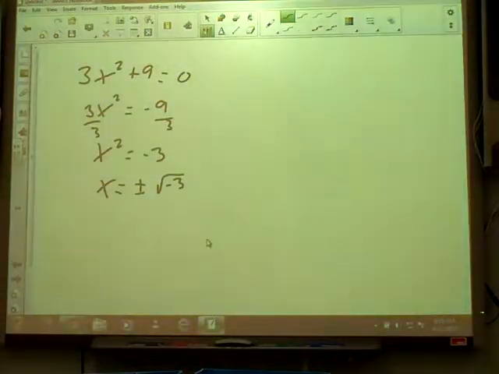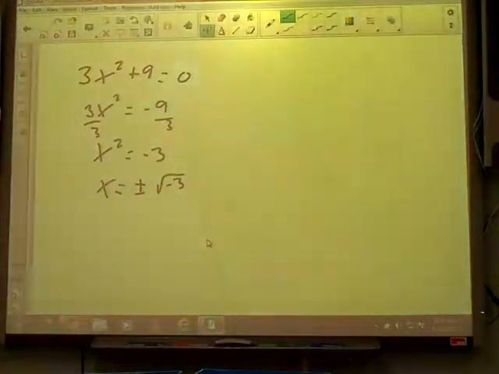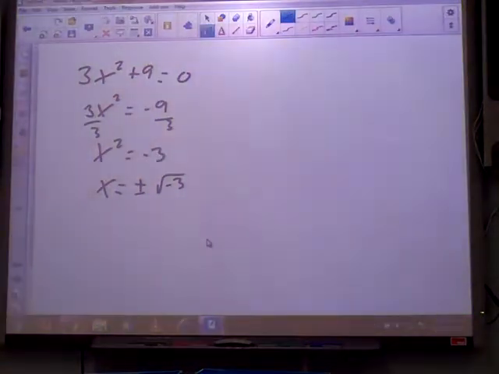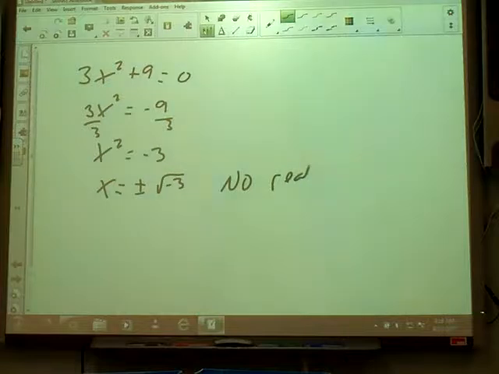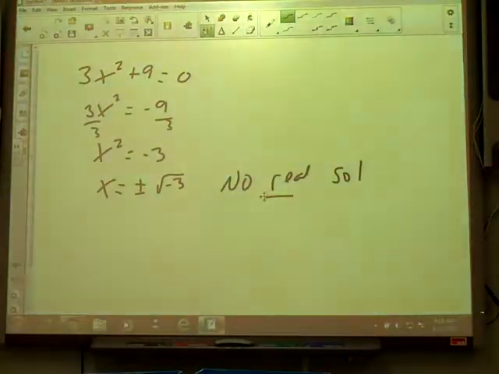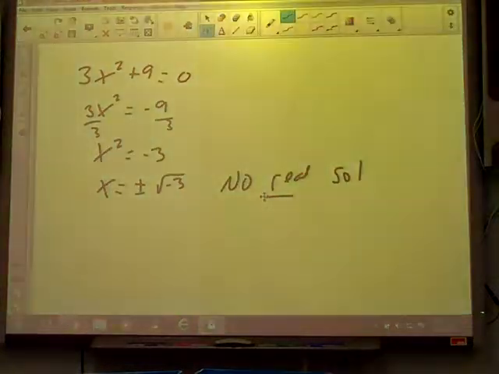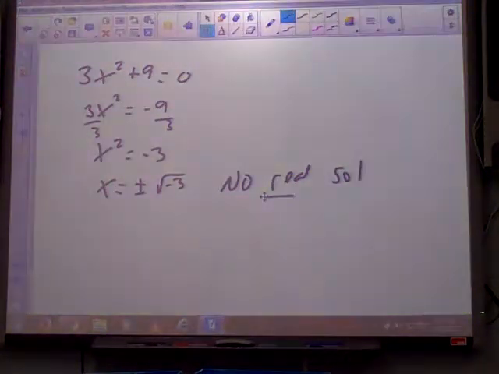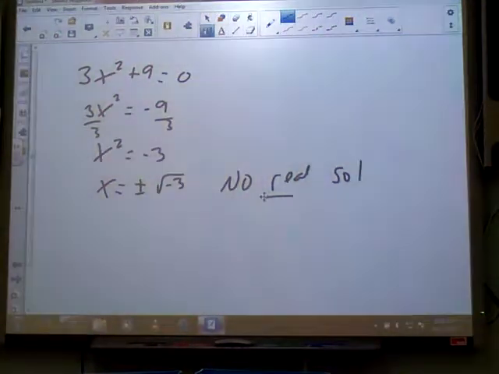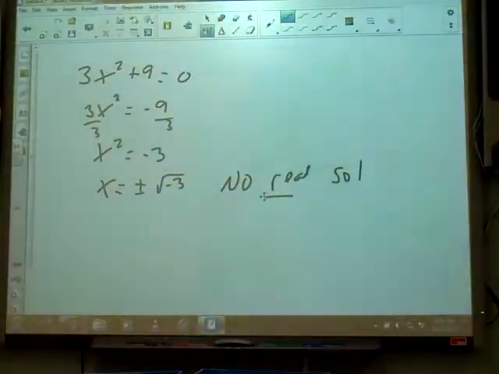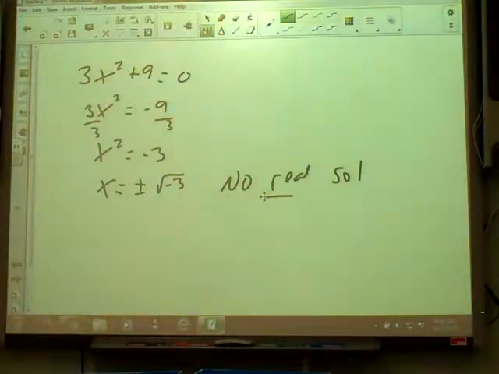Now, slam the brakes on. Good, Dalton. You can't take a negative square root yet. For right now, since we've got a negative underneath that square root, we're going to say there are no real solutions. Notice I'm emphasizing real, because later this week we're going to learn about imaginary numbers. Anytime you've got a negative underneath the radical, there are imaginary solutions. But for right now, we get off the hook by just saying there are no real solutions. If you try to take the square root of a negative in your calculator, it'll say error or something like that.